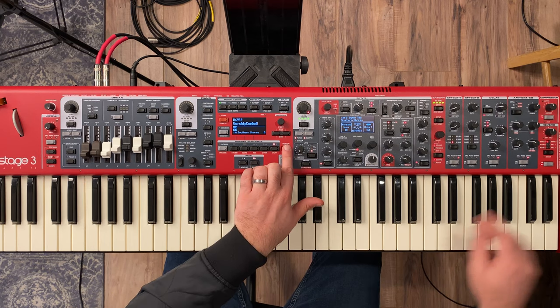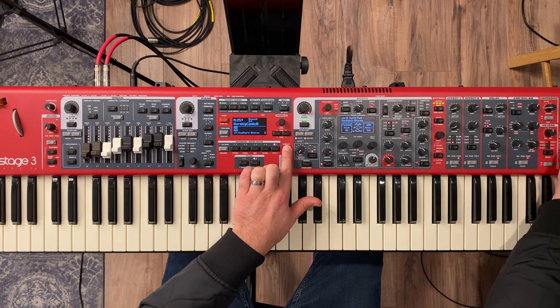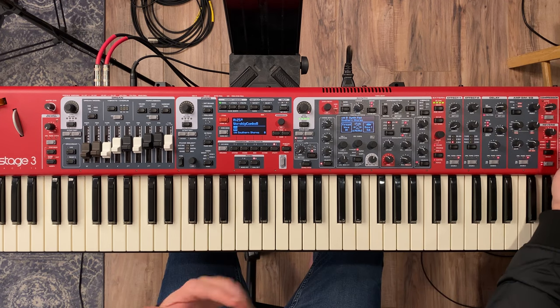So then we look over here on the reverb. You see I actually have compression on, but it's at 0. I was messing around with trying to stabilize and even out the synth sound, but I liked the way it sounded without the compression because it gives me a little bit more dynamic to fade in and out, have some softer parts. The compression would bring those soft part volume up and the loud parts down to try to even it out. So that, even though it's on, is at 0.